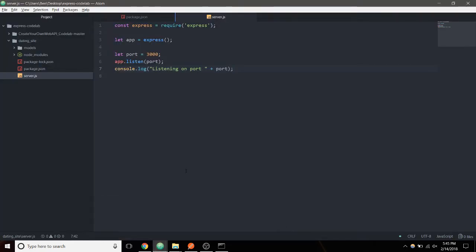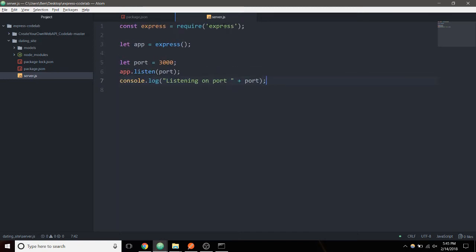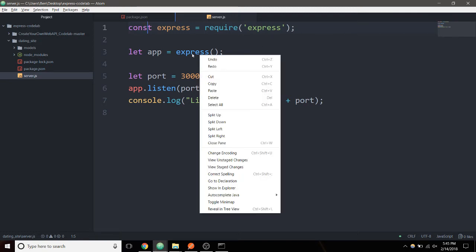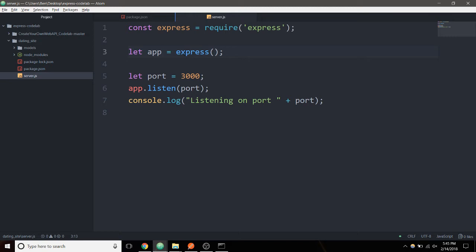Just kind of briefly run through it. This first line here, I'm sure pretty much everyone here is familiar with Java or something. You probably imported things. This is how you import things in Node. We installed the Express library earlier, and we're going to import it by saying const express equals require express. That's all that is doing, importing that package. This let app equals express, that's what we're going to use to interact with Express and tell it to listen for requests and all kinds of other stuff.